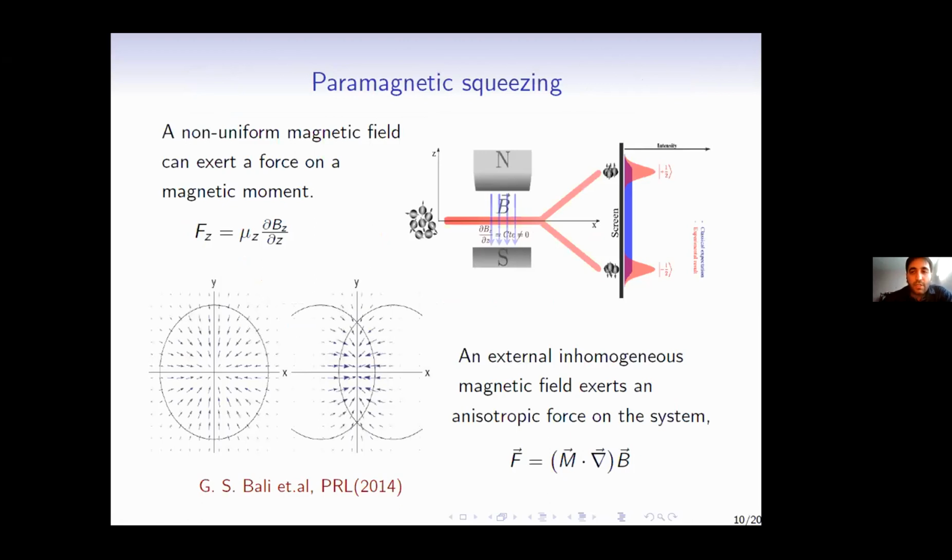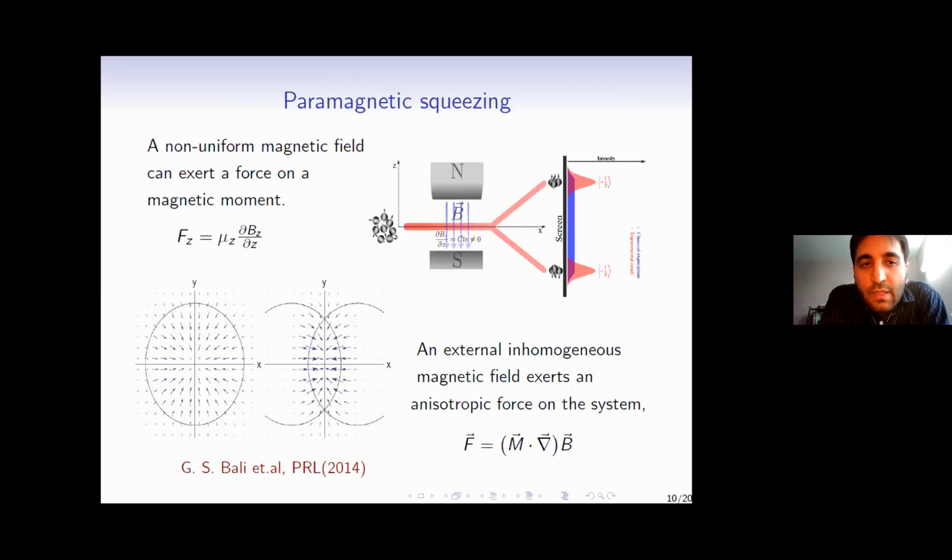As you know from quantum mechanics, when a particle with a spin, for example an electron, moves in a non-uniform magnetic field, it feels a force, and this force deflects the particles and causes the separation of the spin ups and spin downs. This force is proportional to the gradient of the magnetic field. In analogy, when you have a medium with finite magnetization, and you have a non-uniform magnetic field, this medium feels an anisotropic force, which again is proportional to the gradient of the magnetic field. This anisotropic force can change the geometry of the matter and reflects its effect on the elliptic flow. This effect is known as paramagnetic squeezing.